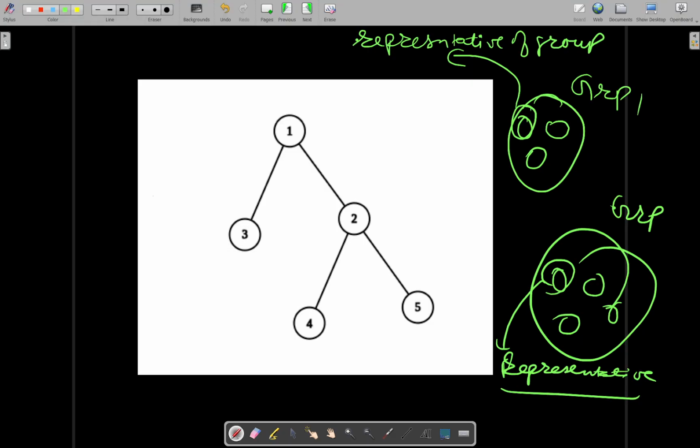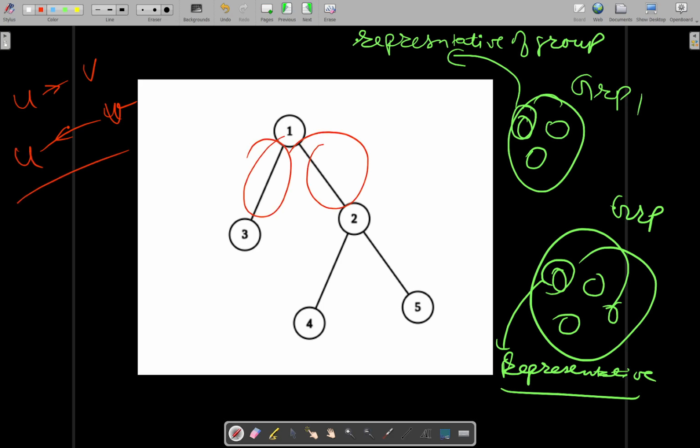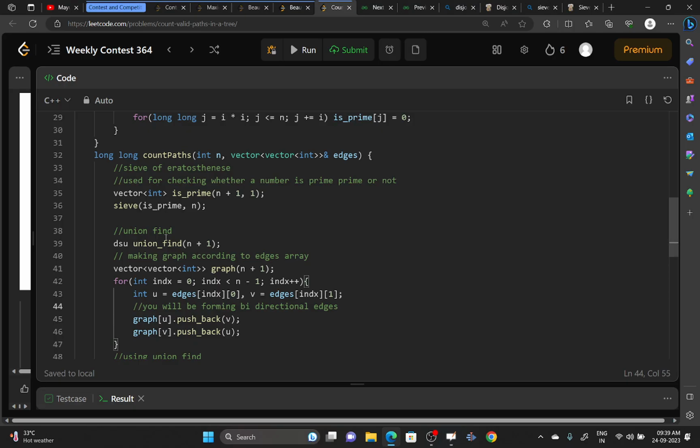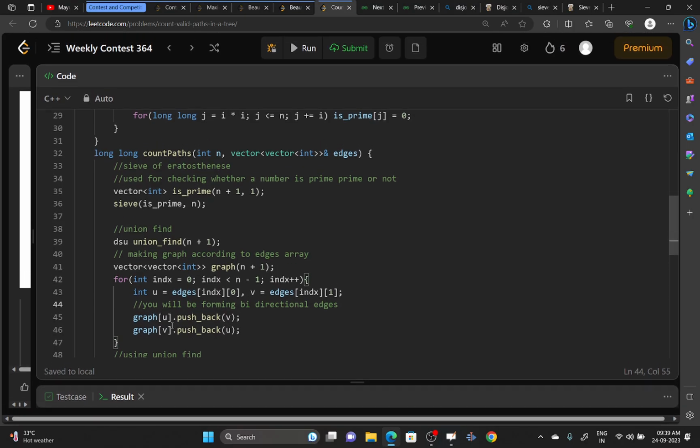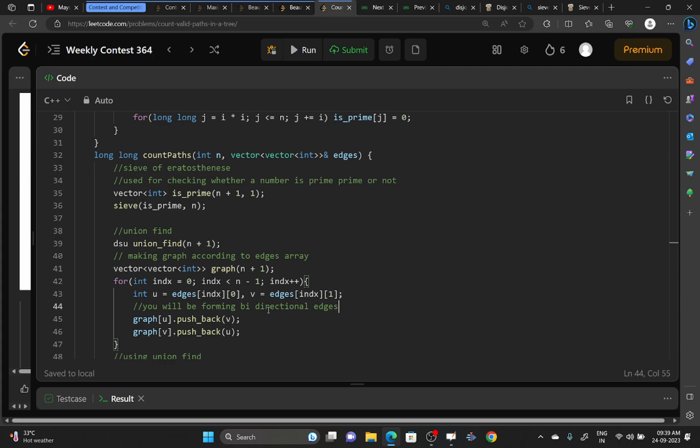What I mean by bidirectional edges is, let's say there is an edge between u and v, then you can go from u to v, or you can go from v to u. All these edges are bidirectional edges. I hope you are able to understand. That's why we are making connections from u to v, and then from v to u.